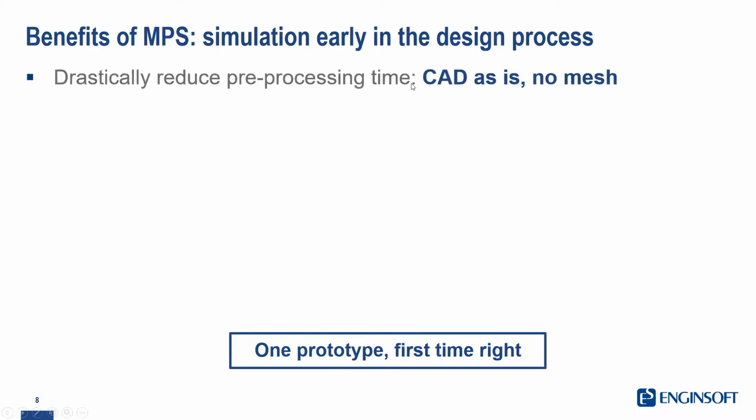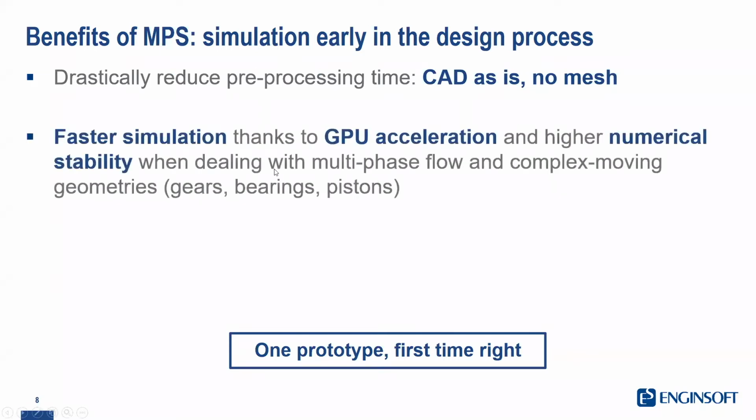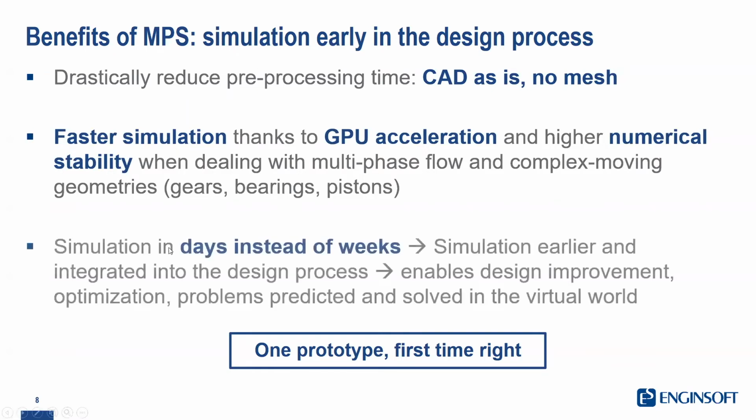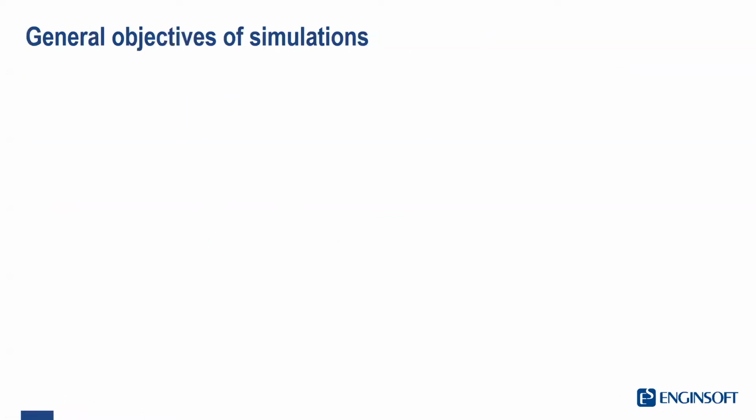As I mentioned, the features are that we work directly with the CAD. We don't have to prepare or simplify the CAD, so we import it directly, and the methodology can take advantage of graphic cards to accelerate the computational times. In this way, we achieve an analysis that takes only days instead of weeks. So we can have a digital prototype that can guide us in the design phase. We don't have to wait for a physical prototype. That's the objective of the simulation.